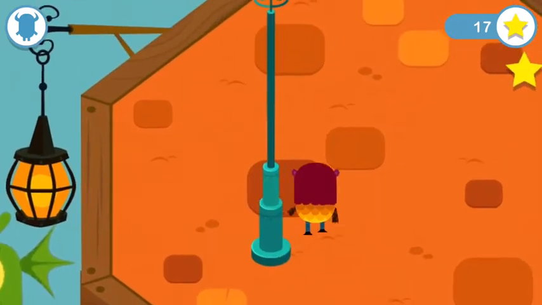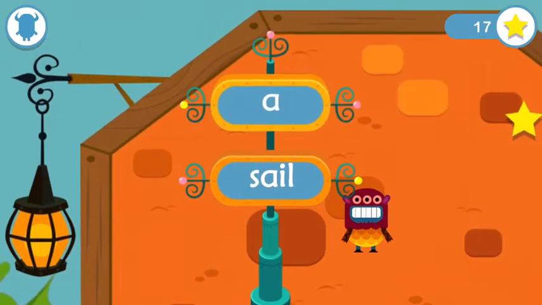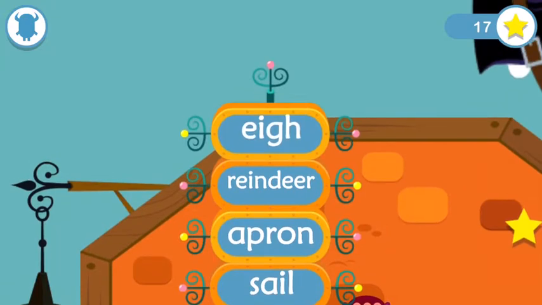You already know that A can look like this, as in sail. It can also look like this, A as in apron. It can also look like this, A as in reindeer. It can also look like this, A as in sleigh. Use this knowledge to find the spell book.